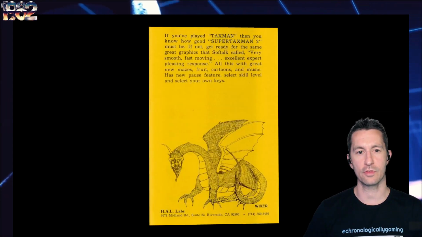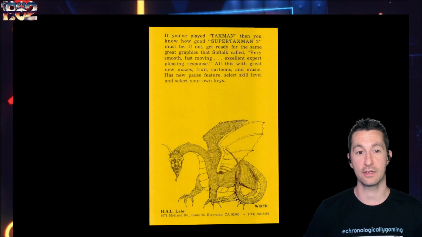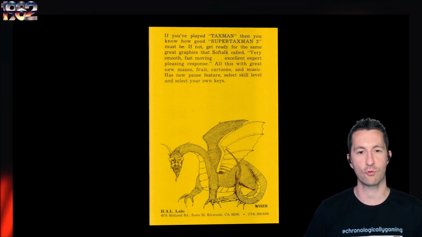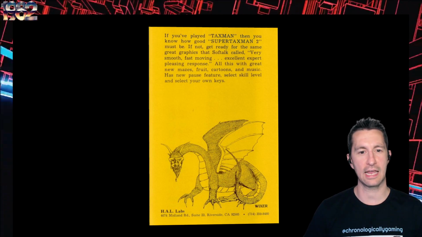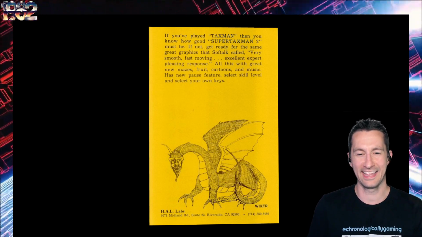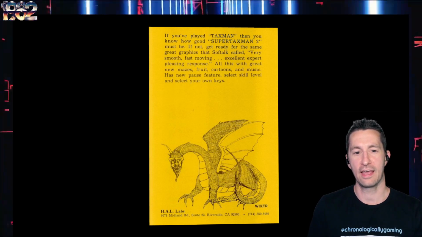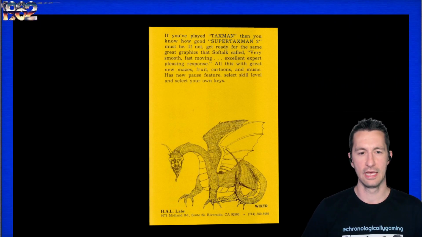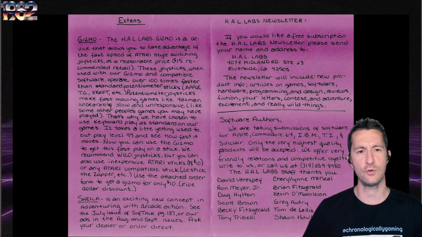Okay, let's flip it over on the back. If you played Taxman, then you know a good Super Taxman 2 must be. If not, get ready for the same great graphics that Softalk called very smooth, fast-moving, excellent, expert, pleasing response. All this with great new mazes, fruit, cartoons, and music. Has a new pause feature, select skill level, and you select your own keys. That is an improvement. What other artwork do we have for Super Taxman 2?